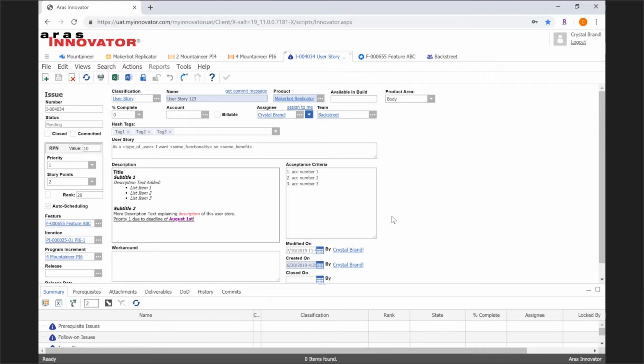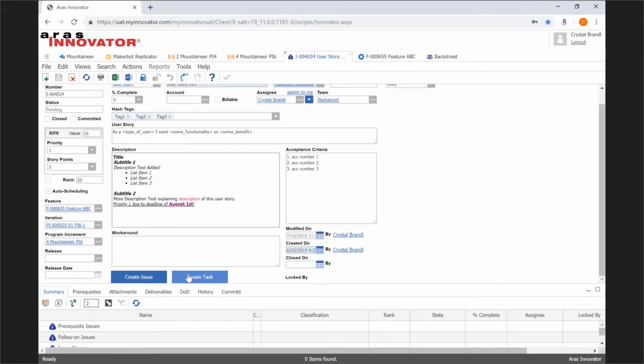So these notifications really are an important way that we found to manage our issues and manage our changing scope. And below, we can also, directly from this form, create issues or tasks. And this is going to pull all the same relationship data and create a new item with those relationships already provided. So instead of using our typical create a new item from the toolbar, we can create an item with these existing relationships.